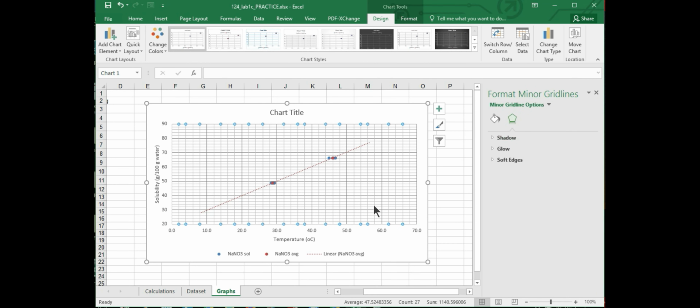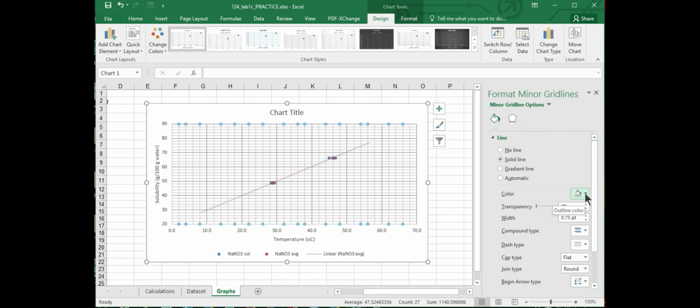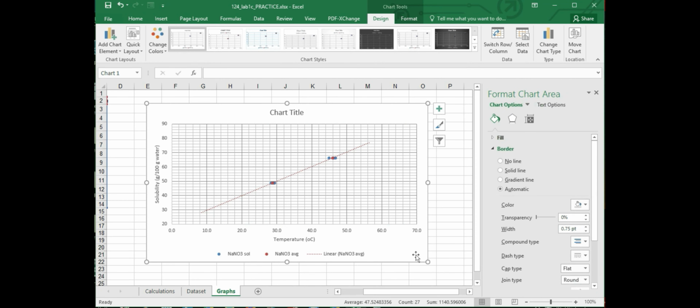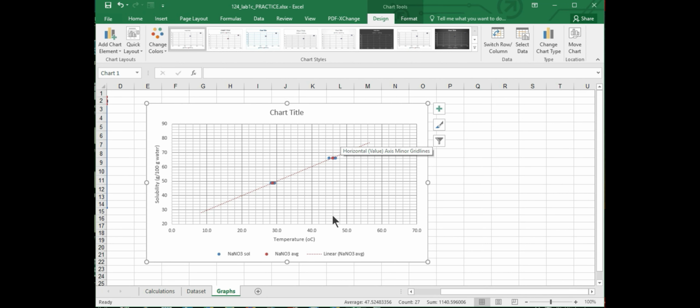And then I need to also look at, if I click here, notice it will show me the minor grid lines, and I can change their color. Sometimes the ones that they show you are so light that you can barely read them. So I like to change the color down to mid-range, and now I can actually see it. So now I can see every 2 degrees on this scale and every 2 degrees on this scale. That gives me pretty good resolution. Unfortunately, it's still pretty hard to read.